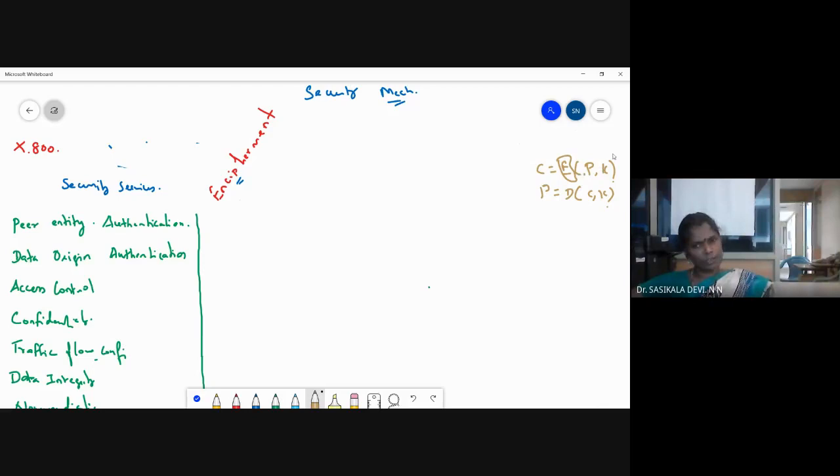Whenever you design a crypto system like this, you have to consider so many things. The first primary requirement is that none of the bits in the plain text should be modified. The plain text is completely recoverable. Let us assume the input is P. If the output is P prime, then that is not a security mechanism. Completely recoverable plain text is one thing.